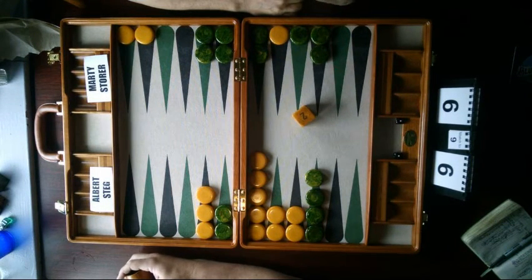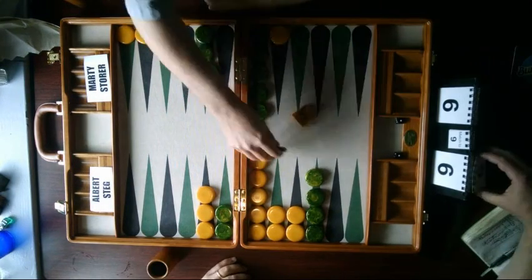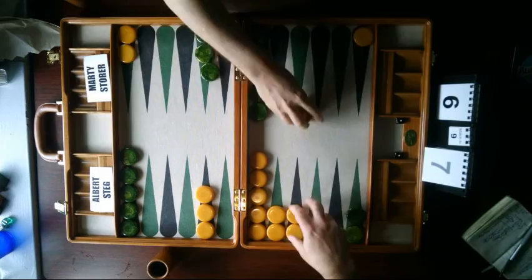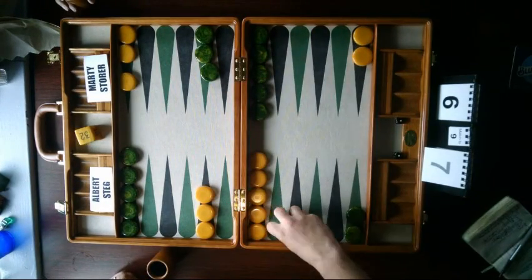And he has a forward position that is not really ready to contain a hit checker yet. It's going to be hard for Marty to contain, but he does have some contact on Albert's 8 point, but not a whole lot really. Once Albert gets those stragglers home, it's pretty safe.